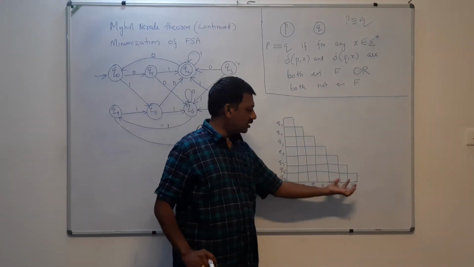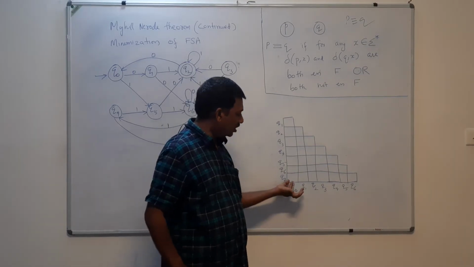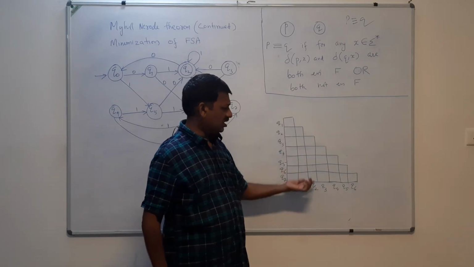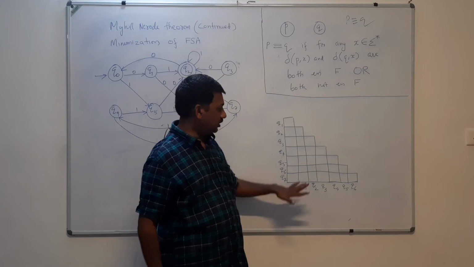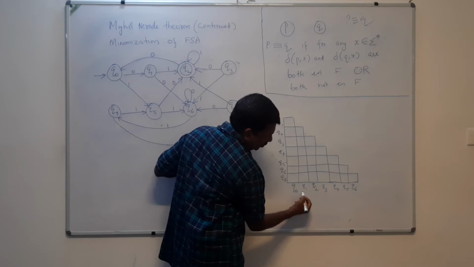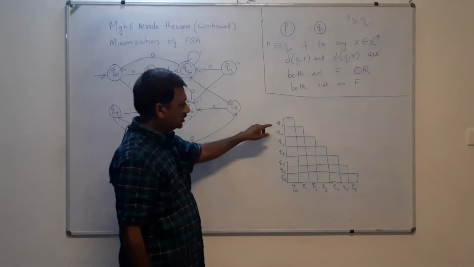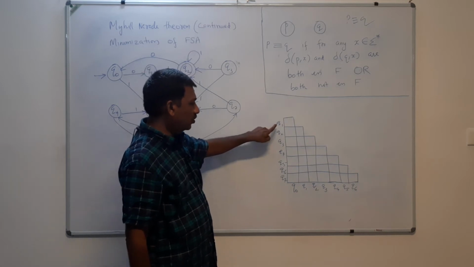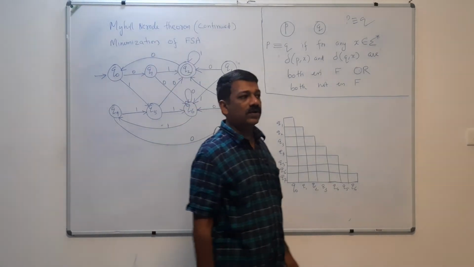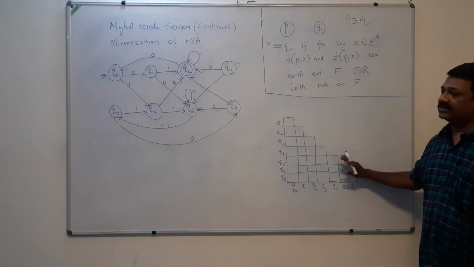Now you have to construct a table like this. Here you have how many states? 8 states. So here you have 7 rows and 7 columns, and you have to develop it like this. Along one side you start with Q0, Q1, etc. up to Q6, and along the other you start not from Q0 but from Q1, Q2, etc. up to Q7. That means for a pair of states, only a single entry is there.